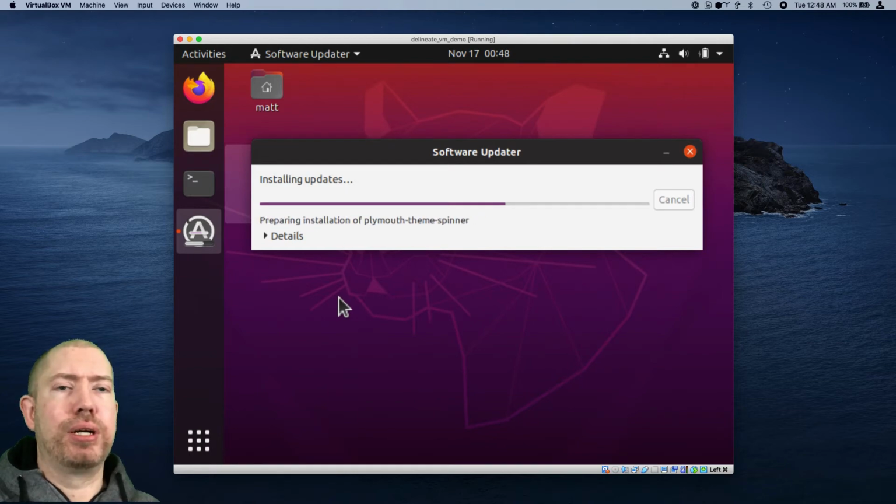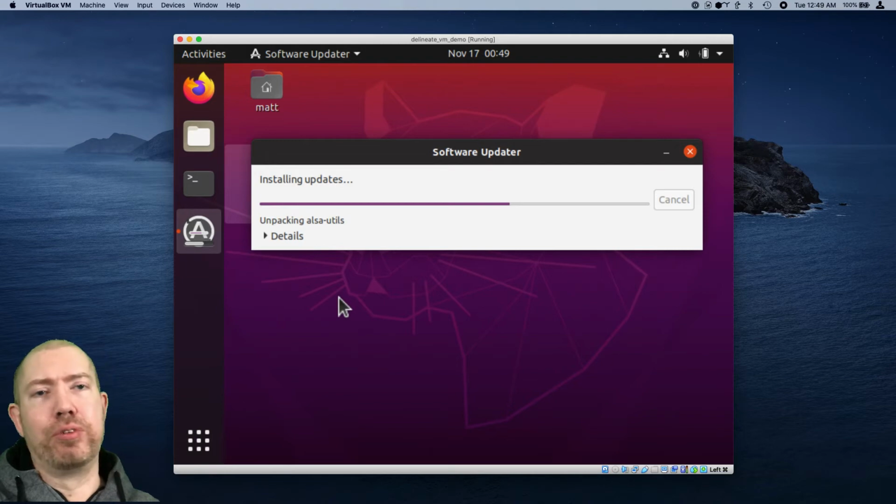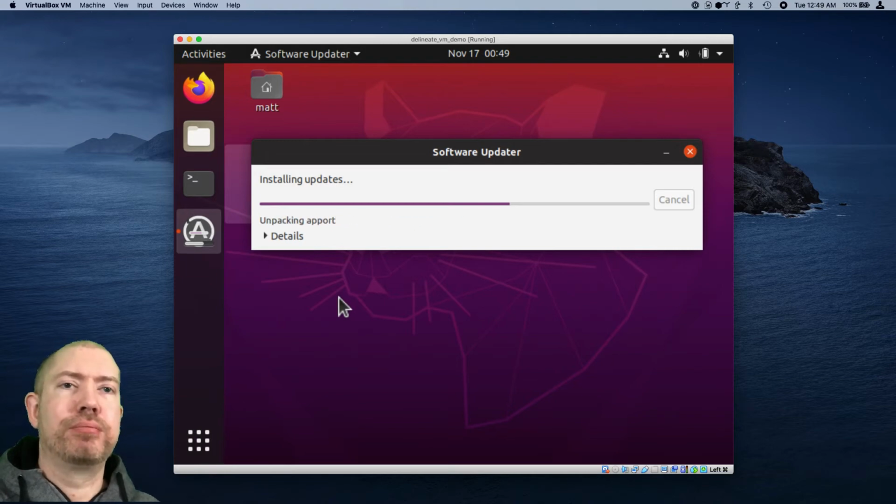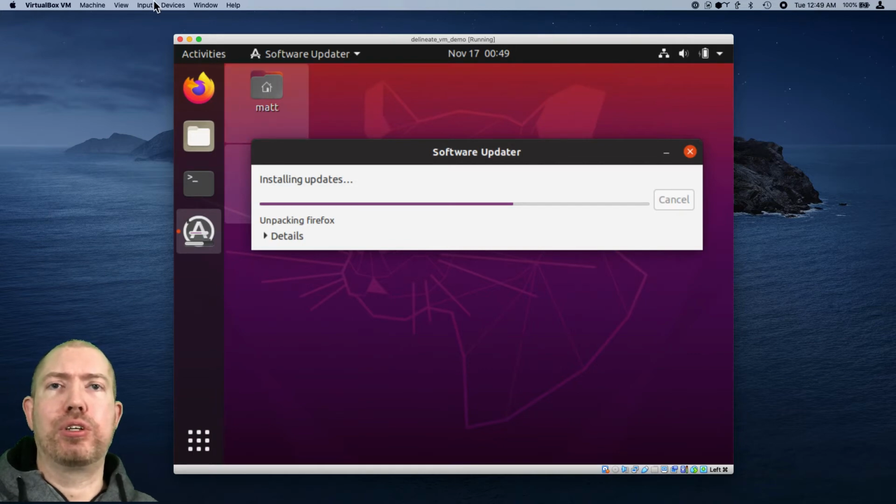But yeah, what we're going to do once this finishes is we'll reboot the machine to let these updates settle in, and then we'll install a couple of packages that we're going to need for what VirtualBox calls Guest Additions, which is basically the software that runs on what they call the guest operating system, the Ubuntu operating system, that lets it better interface with the VirtualBox software.